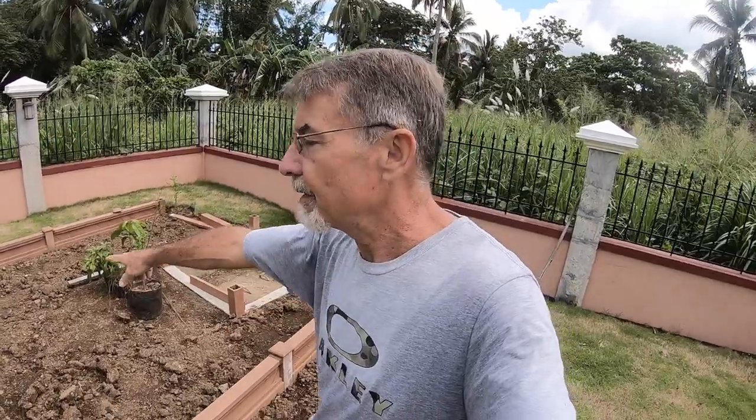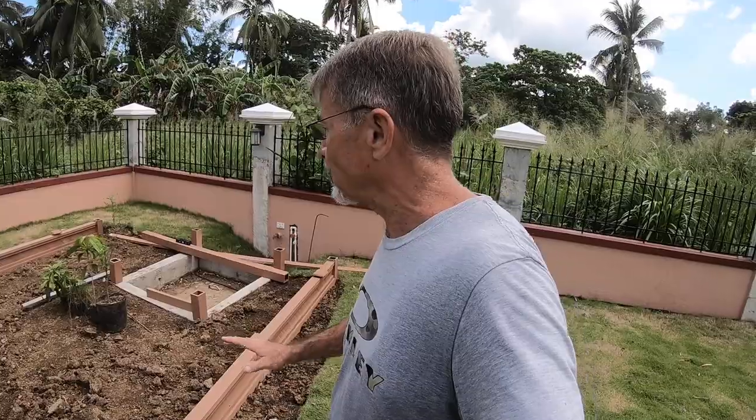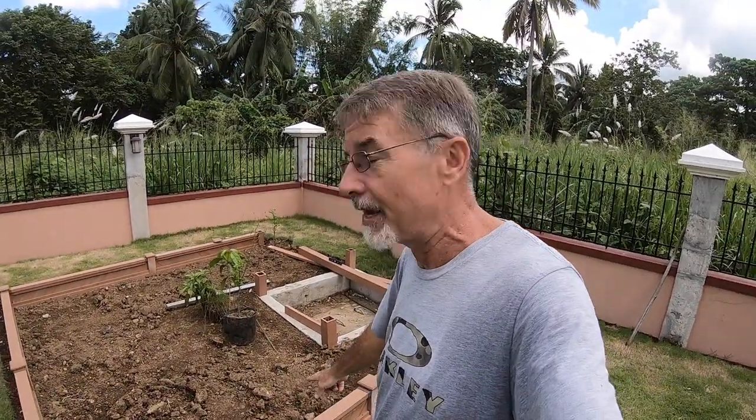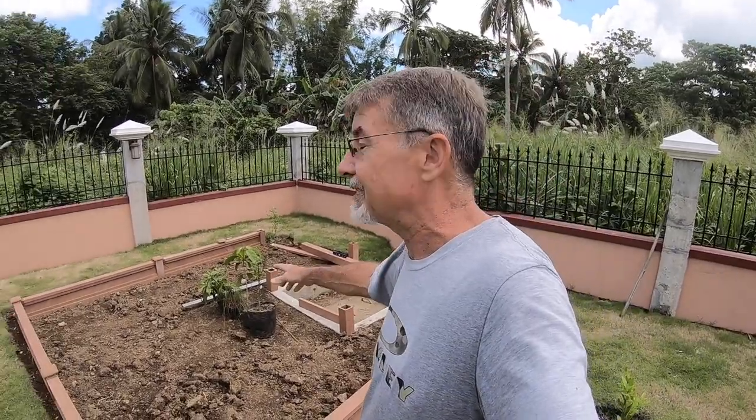I've already started out here working this morning in the raised bed garden area, working on this little back wall. That wall over in that corner is going to be a traditional one. I'm going to have to do a little modification right here because the concrete wall for the cistern access point is a little bit higher than my four-by-four post. What I think I'm going to do on the bottom section is use a half four-by-four post — split it down the center and mount it upside down like a little bridge. It'll save me material, you won't notice it because it'll be covered by soil, and it'll give me about the same depth on those diagonals as you see on the perimeter.